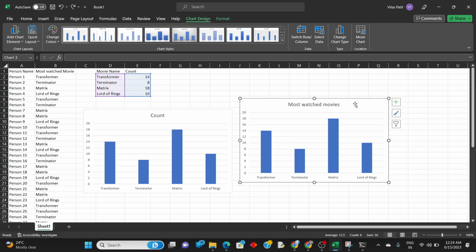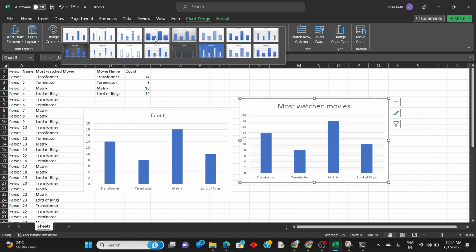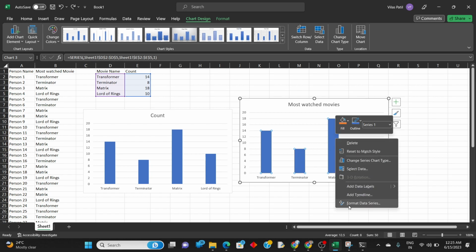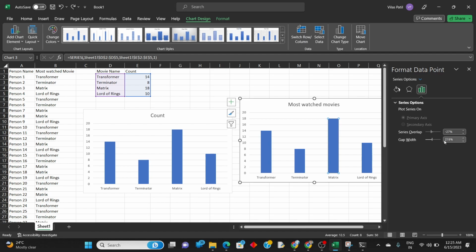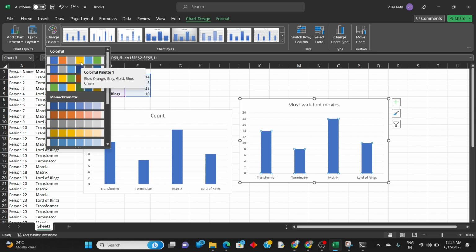In this again we can make changes, like there are different chart types or formats. You just have to select the format and you can customize this. If you want to change these colors, then format, then double click on this and you will get the details. Or else, in the latest Microsoft Office versions, you just have to select this and it will give you the details. Here you can see different chart styles are there, and if you want to change the colors, just go here and select the color.